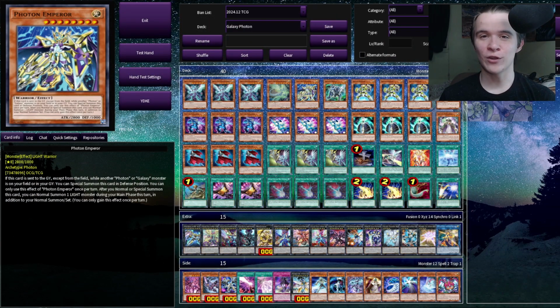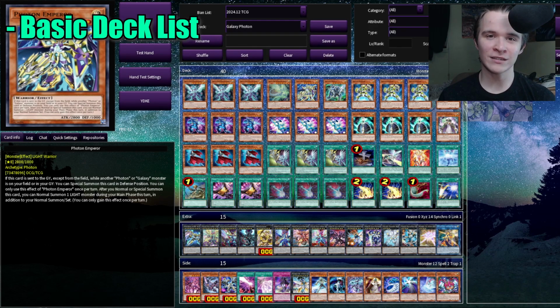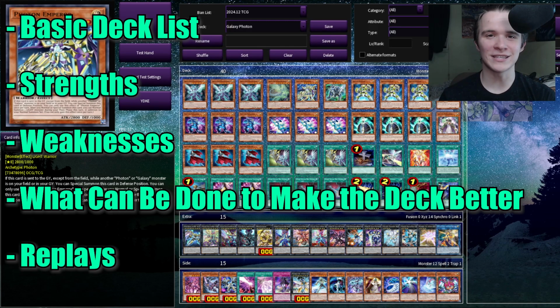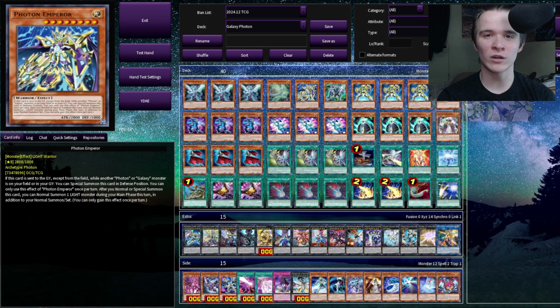Sleeper Sunday, for those of you that don't know, is a series I came up with showcasing fun hidden decks you may not know about that can do quite a bit of damage in the proper hands. We'll be going over a basic deck list, strengths, weaknesses, what can be done to make the deck better, and of course a few replays to see the deck in action. In today's episode, we're going to be going over the winner of this month's poll, Galaxy.